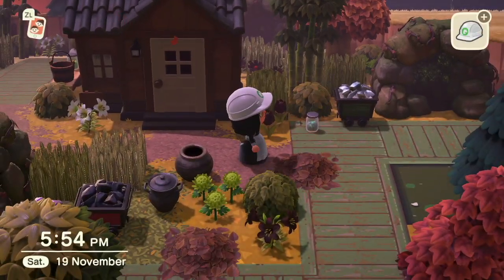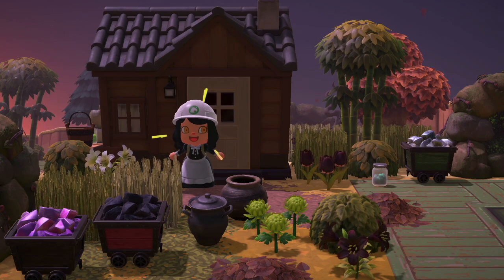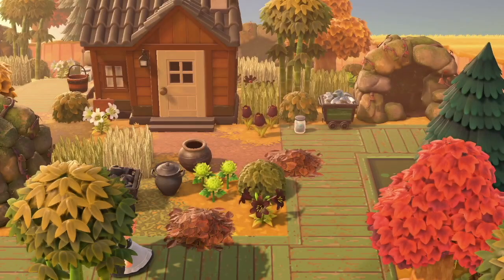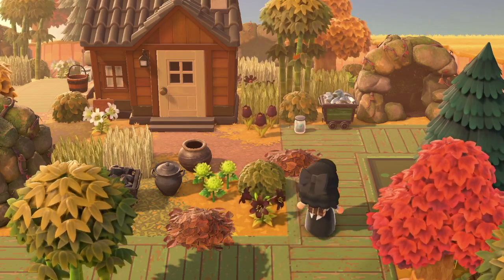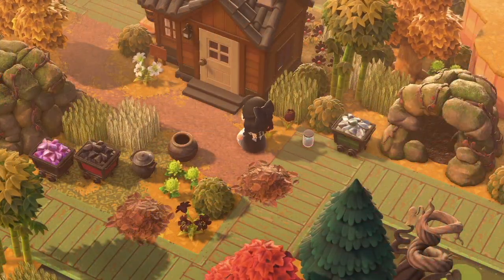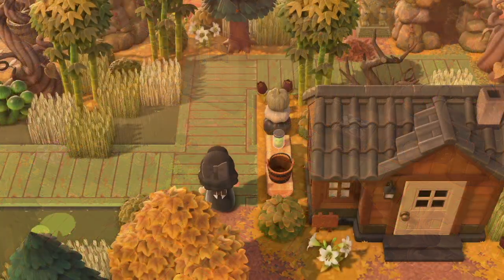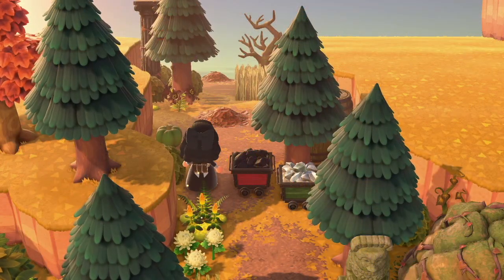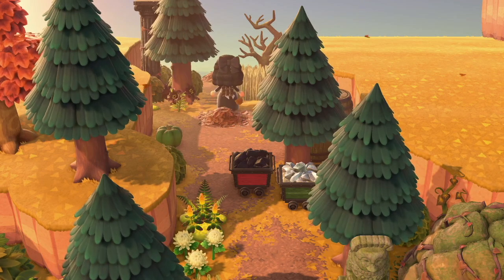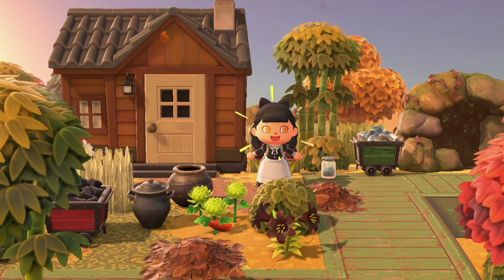And you know what? We have a leaf pile to pop down and then that's it. We have finished the build. So let's have a look around the area we have done today. So there we have it, we finished our build and look around.